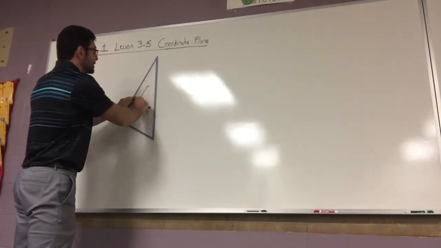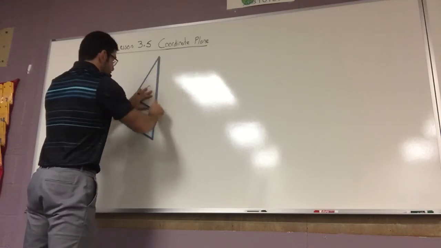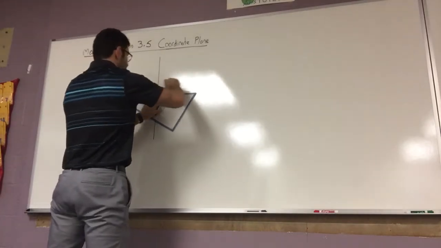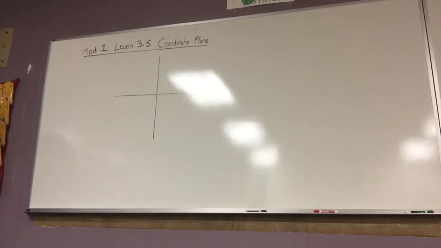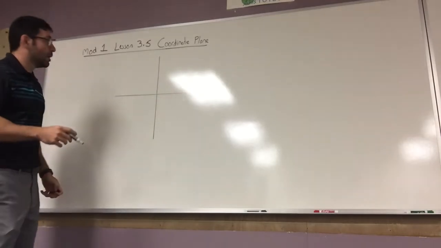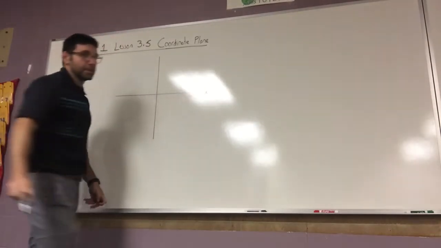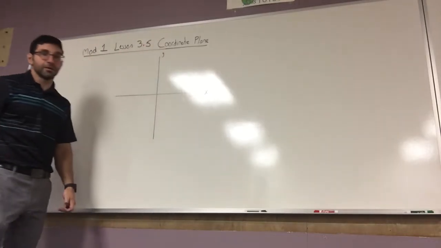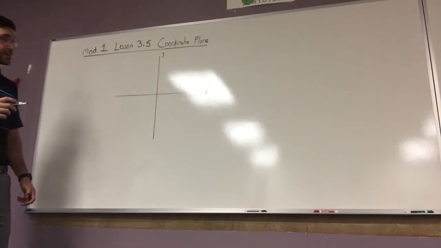It's not magnetic though. So let's make a coordinate plane. We know, or we should know, that a coordinate plane has things called axes. An axis is either going horizontal or vertical, and we can name both of these. The left and right, the horizontal, is called my x-axis. My one going up and down, which is vertical, is my y-axis.